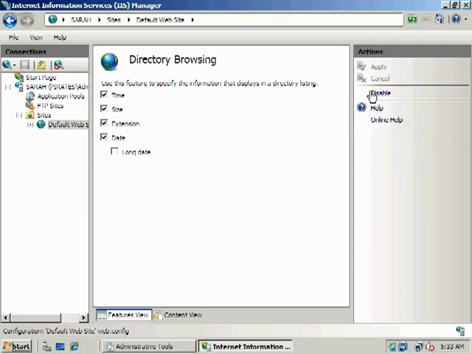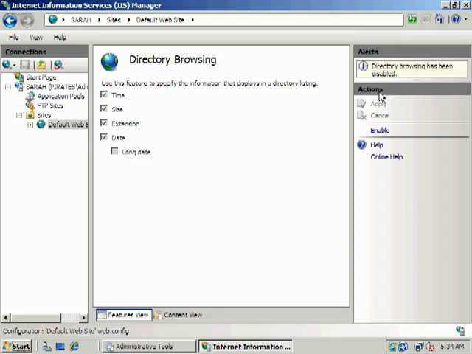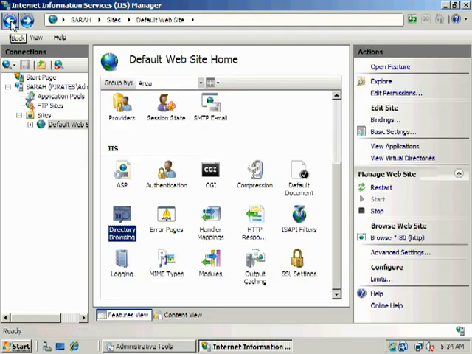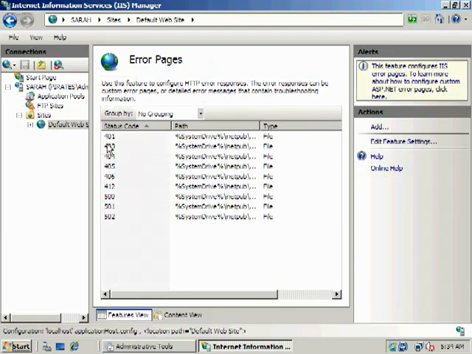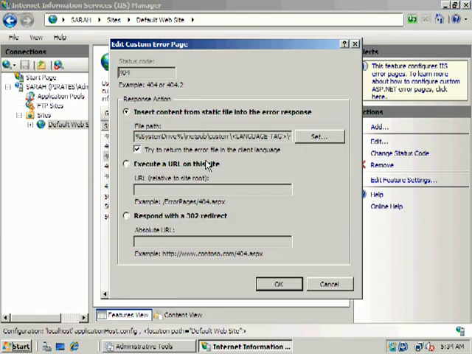Directory browsing. Now this feature, normally by default, you will load index.html, a default web page. But if you enable directory browsing on a virtual directory or other directory, then you can see files in that directory even if there is no index.html page. That's normally not a very secure feature, but sometimes it's what you want to do. If you want to take the contents of what your FTP server is serving out and also make those files available to people with a web browser over HTTP, then directory browsing may be a useful feature. We will leave it turned off for the default website.